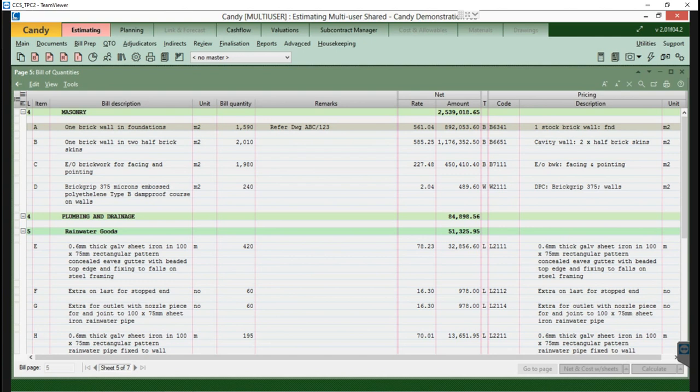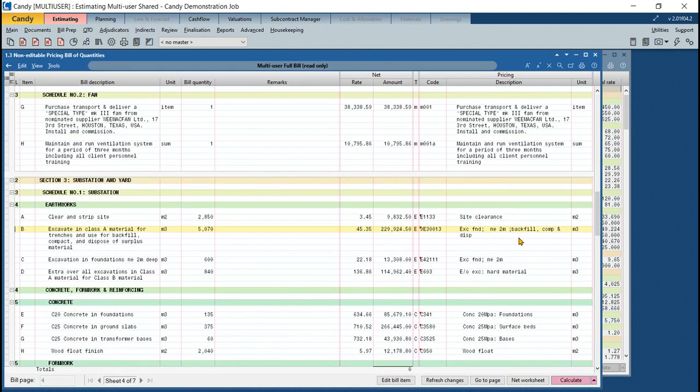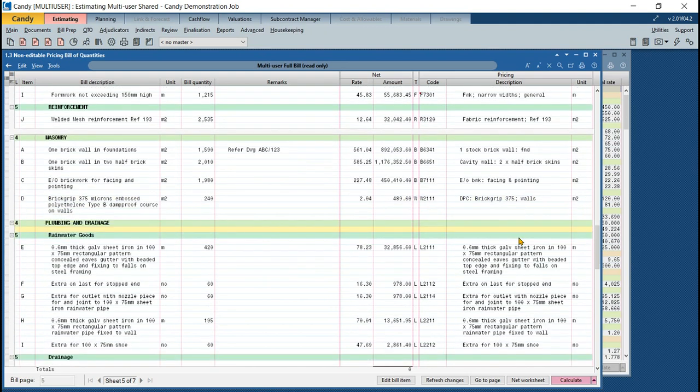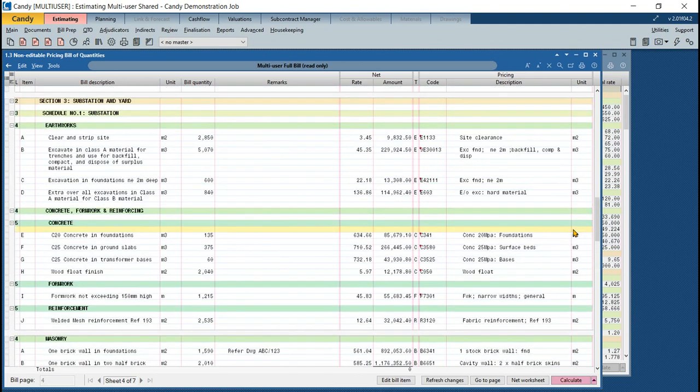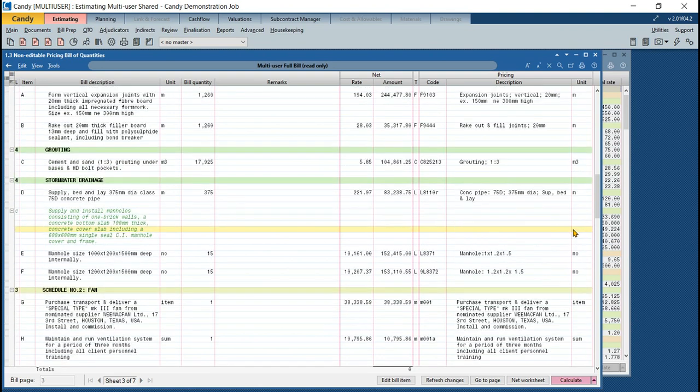What about, okay, let's go and tab across to my screen. Let me go back here and let me go back to my computer. Okay, there you go. I'm still busy pricing page number 1, or any of the other pages. If I want to see the entire BOQ, I could only view it in a read-only mode. So the multi-user bill is only available in a read-only mode. The restriction being, while I'm busy pricing page number 1, I can't have any other user working on the same page at the same time.